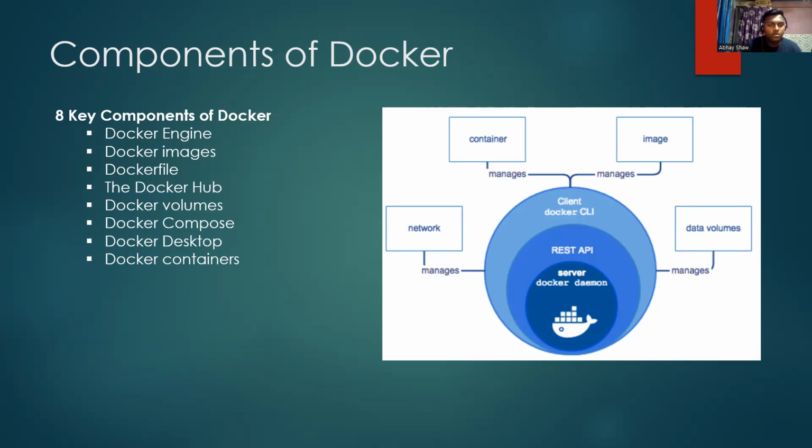If you type a command like docker pull hello-world, there is an image called hello-world, so it will pull that image. Docker volumes, as I discussed earlier, provide the data. Docker Compose basically creates many more containers in a single environment. And Docker Desktop you can install on a Mac, in the operating system.